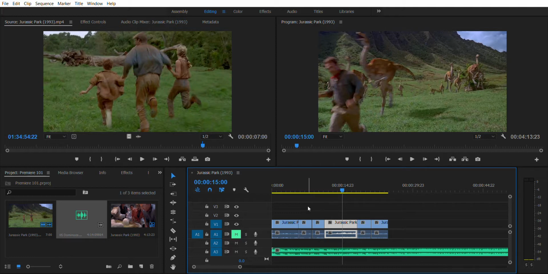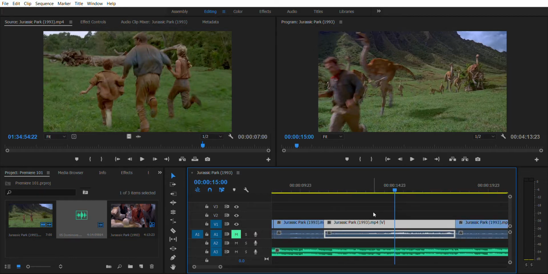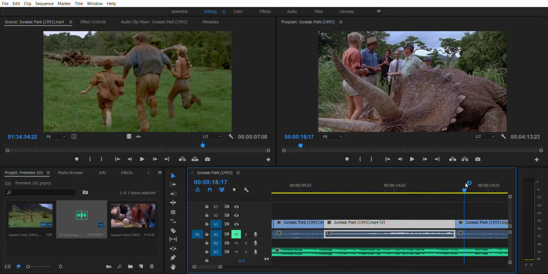Now, it's a little bit too loud for my liking, so what I'm going to show you now is how to actually change the volume on your tracks, because you're able to see, for anything loud, you can actually see the waveform on the sound, and I'll just zoom in a little bit so it's a little bit clearer. This track here, we can see there's a little bit of loud stuff happening. Obviously, when all the dinosaurs are running, it gets a little bit loud. Over here, when it's just talking, the sound you can see isn't quite as big as it is over here, so it's a little bit quieter.